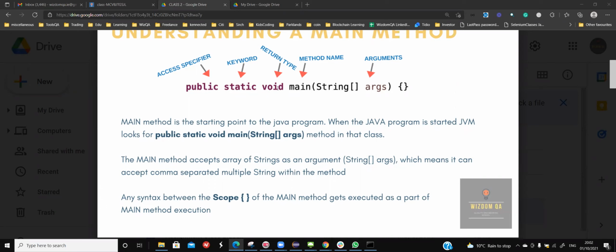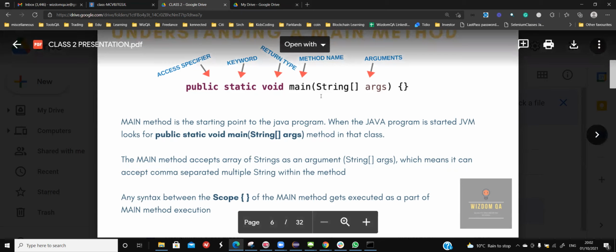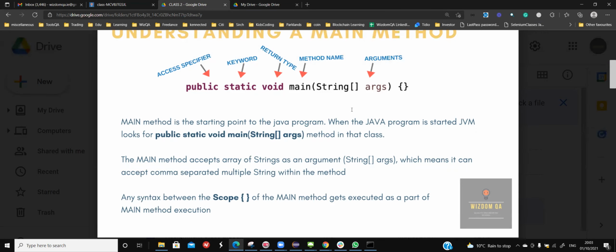Okay. And then we have return type. So a method in a program can return back some information. When I say void, it means this main method is not returning any information. Again, we'll talk about that in details. Okay, it's a return type. Just understand it. You can give return type like void, a string, an integer, anything for that matter. Main method is always returning nothing, right? Main is a method name, and string of array is an argument. That's all is the structure of a main method. JVM is looking for this main method while it's executing.